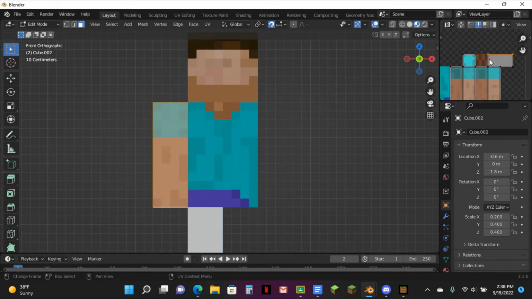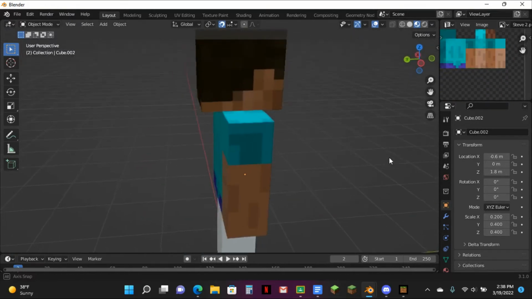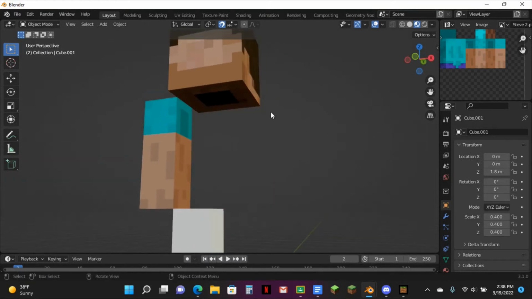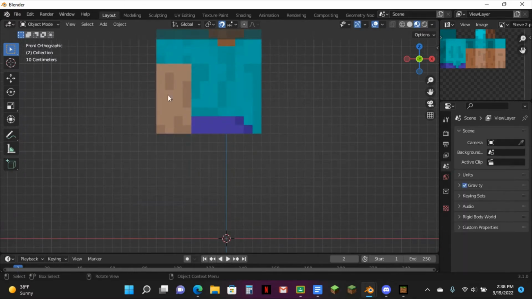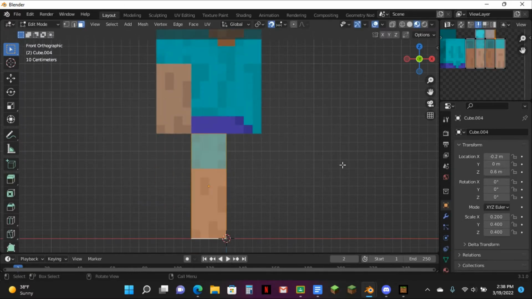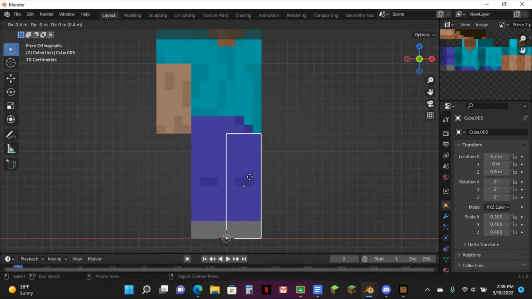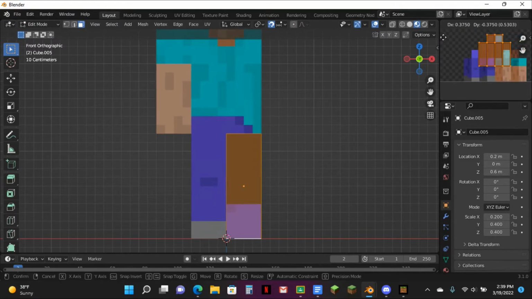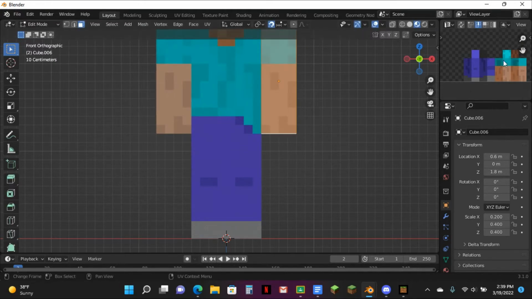Then just basically line them all up like this. That should be right. I'm gonna go make sure because I did mess it up a lot. It looks right. Now you can just do this. X, delete this one, shift D, tab A, and then just drag all these things over to this side. And that side's done. Just finish moving all these things to the appropriate pixel. Not really pixel, that's just what I call it.